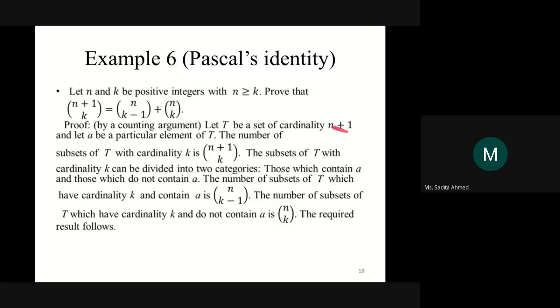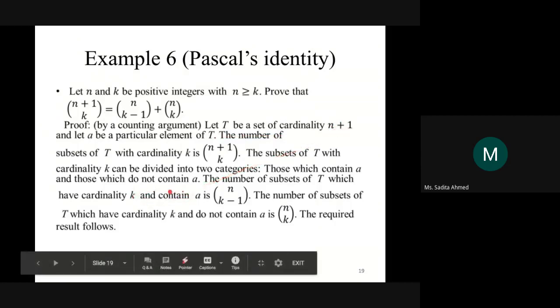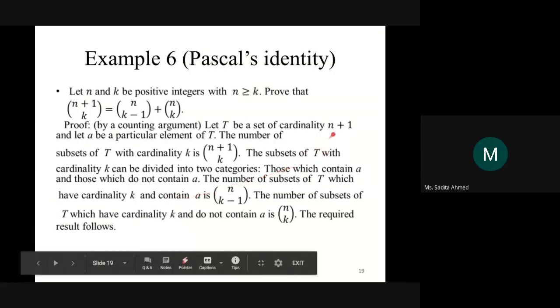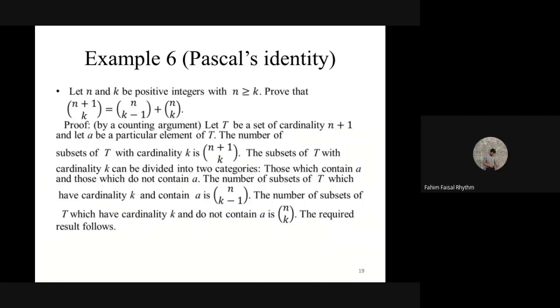See, originally, when we were just finding the total number of subsets, how many options did we have to choose from? N plus 1 options. Now you are saying that you have this group of subsets which contain the element A for sure. So you have already specified one of the elements, A. That is, you have already chosen one of the options. Originally, we had n plus 1 options. But the moment you say that all of these subsets must contain A, you're already choosing one of the options, right? Can we choose this option once again? No, we cannot.